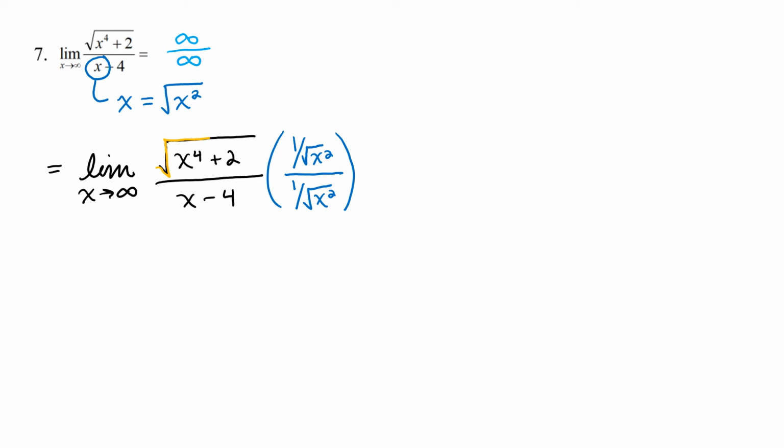We have a radical and a radical, and we'll actually treat this as the square root of that whole 1 over x squared, since that's equivalent. So we can distribute this 1 over x squared to each term under the radical. We don't have any radicals for that x minus 4, so we'll just have to distribute the 1 over the square root of x squared as is.